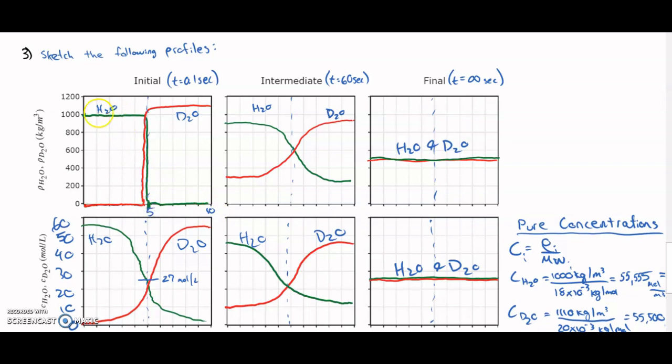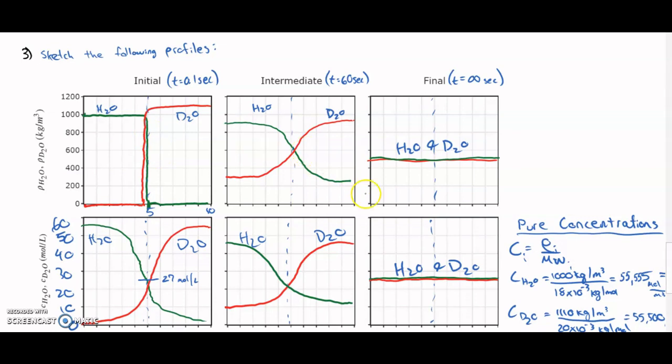So you can see from here that the initial mass concentration of water starts at 1000 kg/m³, and then after the partition drops down to 0. The same for D2O: it starts at 1110 kilograms per meter cubed, and after the partition it drops down to 0. They drop down to 0 because at 0.1 seconds there has been essentially no time for diffusion, so the mass concentrations of each are essentially just their starting densities, as on either end of the capillary they're basically at full concentration.